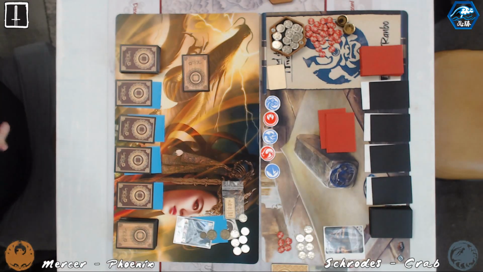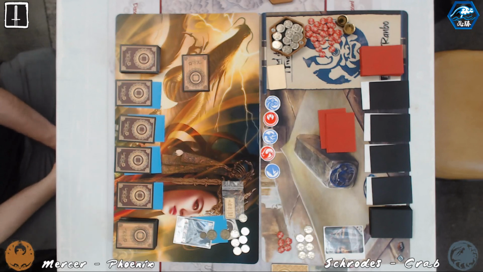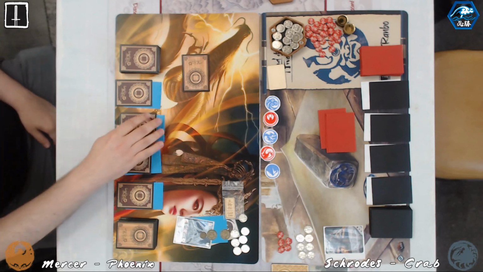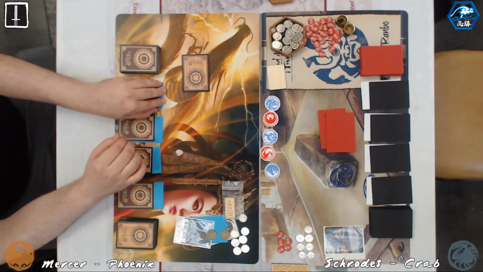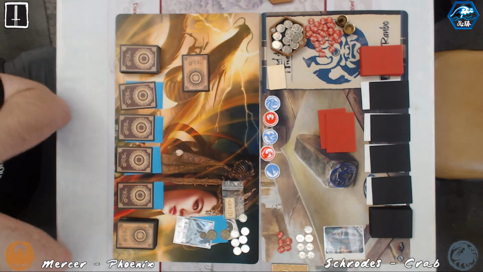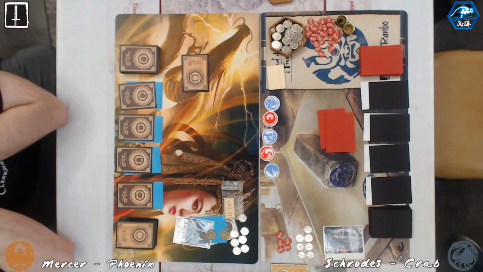Schrodes being a sport and bringing us the list over here. Thank you so much. All right, let's take a quick look here. Looking at Schrodes' list, looks pretty standard on the Dynasty side. 3 Iron Mines, of course, a Karada District. Looks like he's got 2 Tadakas and 2 Kudakos.